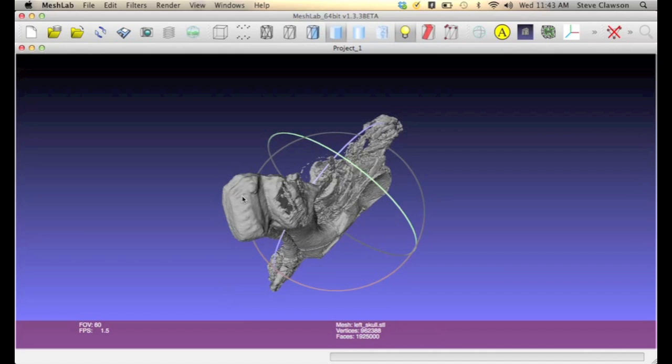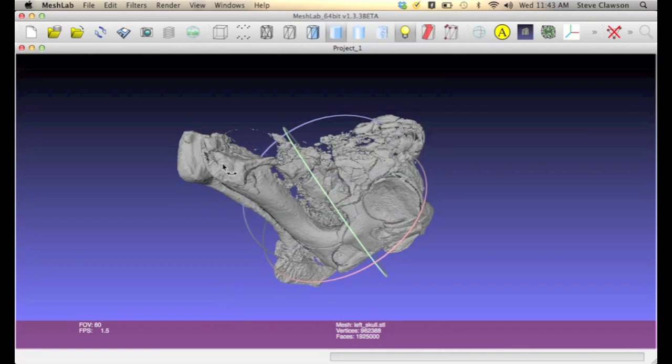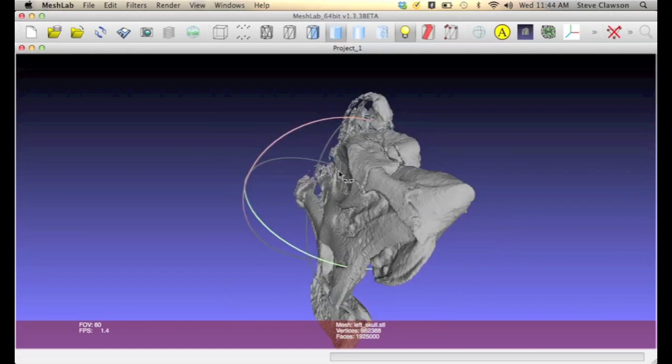You can see those ridges we saw earlier — these are remnants of the soft tissue, actual impressions of the keratin that was part of Joe's beak. This is the good side of the skull. We can see the orbit right here where his eye was, the dentary, the angular, and the surangular, which articulate with the quadrate. We can also see the crests and the nasal cavities — it's really cool that we have this scan and can manipulate it.